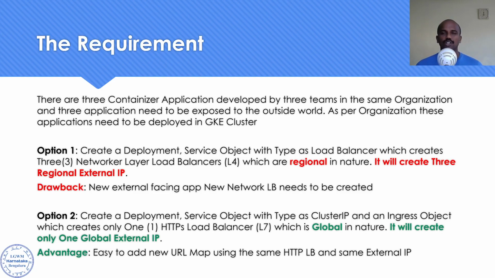Now what's the biggest advantage of this? One single IP address. Tomorrow a 4th application comes, I just add my new URL map. When I show you the configuration, I'll show you how to add it. It's a small snippet of code which you need to add, job done. So instead of just stopping here, let me show you a live demo of how these 2 options work, and I'm also going to share the gist page I have, so you can try it also. The images I'm going to use are public images, so you can copy that YAML file exactly and try it out. So let's look into the demonstration.